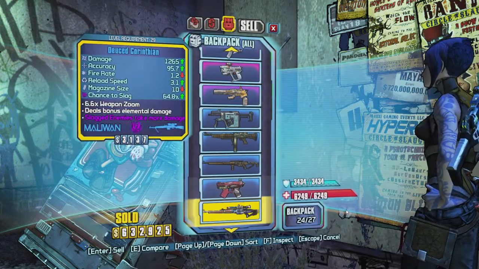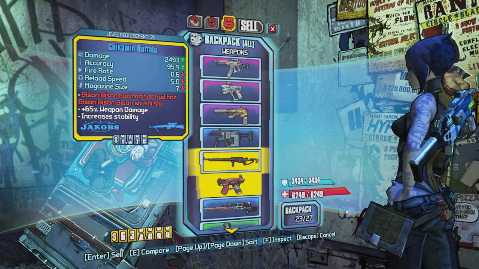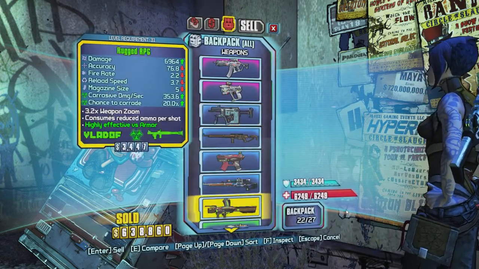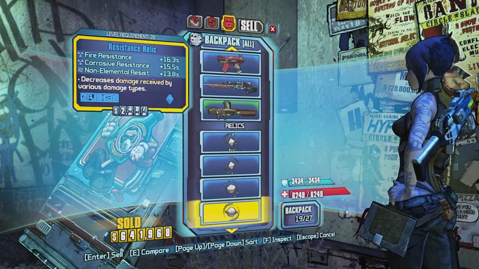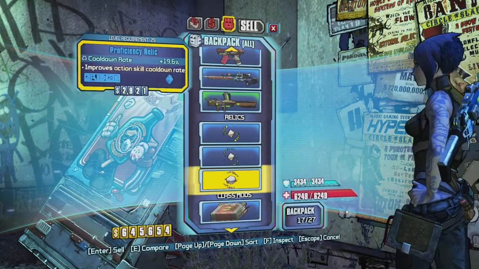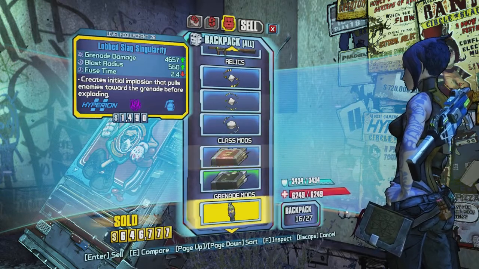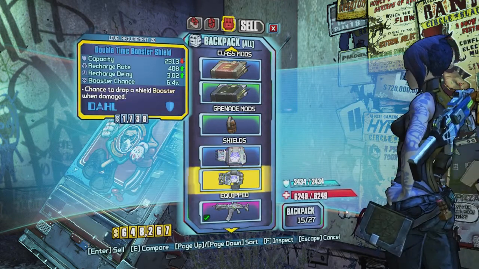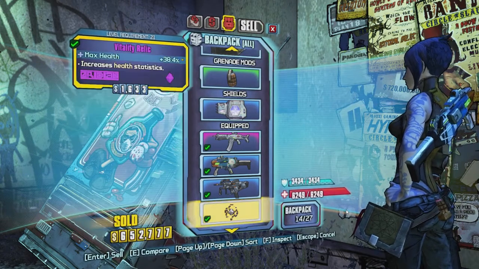So I'm gonna sell this. This is my new slag weapon. I'm never gonna use this. Probably never gonna use this anymore. Hyperion has my arts, white trash, even. Don't need that. Don't need that. Have that. Won't use that. Booster shield. Nah. And the rest. I don't need that rocket launcher anymore.